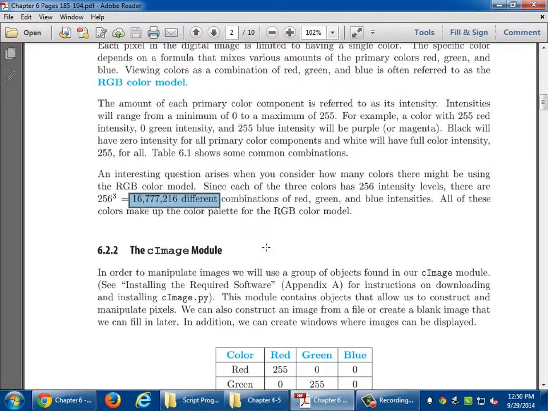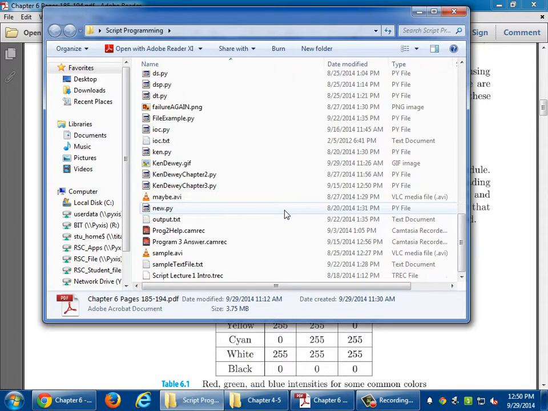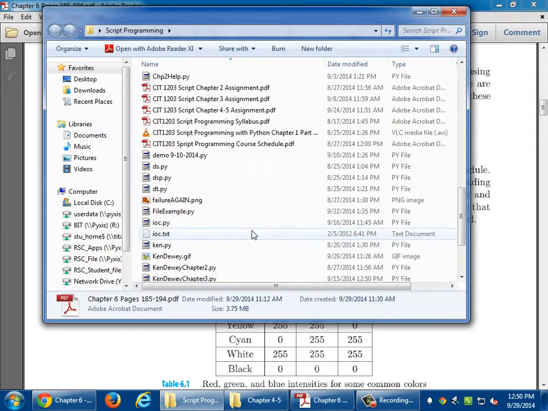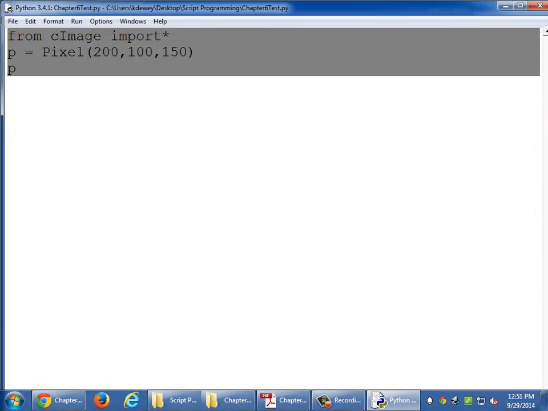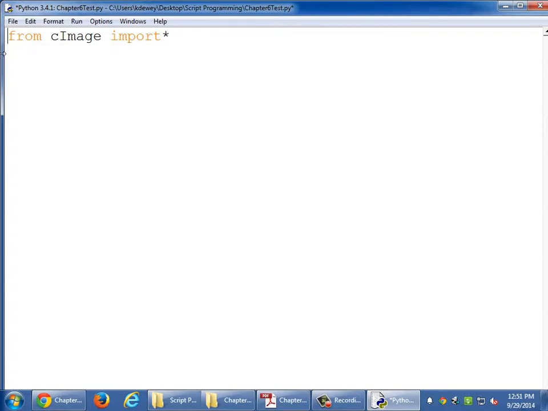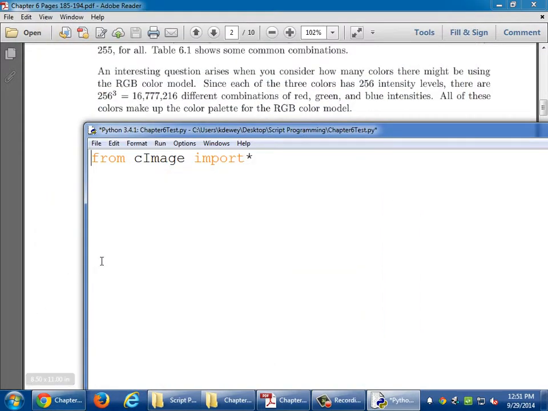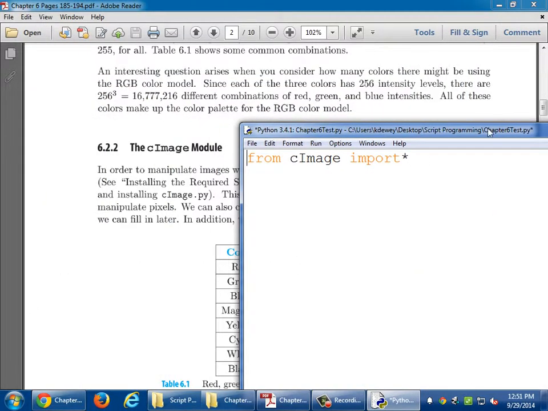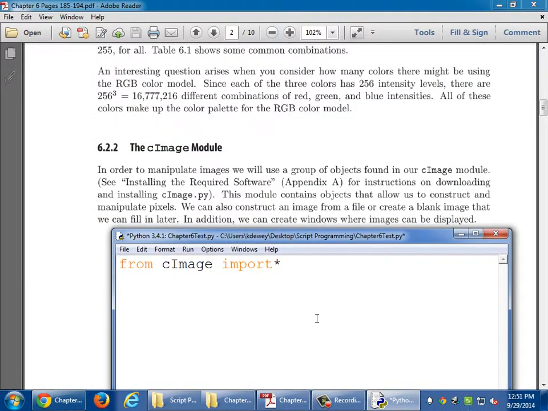That's a bunch. Okay. So this whole CImage module, again, does not come with Python. I'm going to go in here real quick and make a file. I think I might have copied one up in here. Did I copy one in here? Yeah, just so I could type. Alright, I'm going to start from here. If you start a new file and type this line, I'm going to make mine smaller so we can see it all on the screen. Start a new Python file with from CImage, with a capital I, import asterisk. Okay?